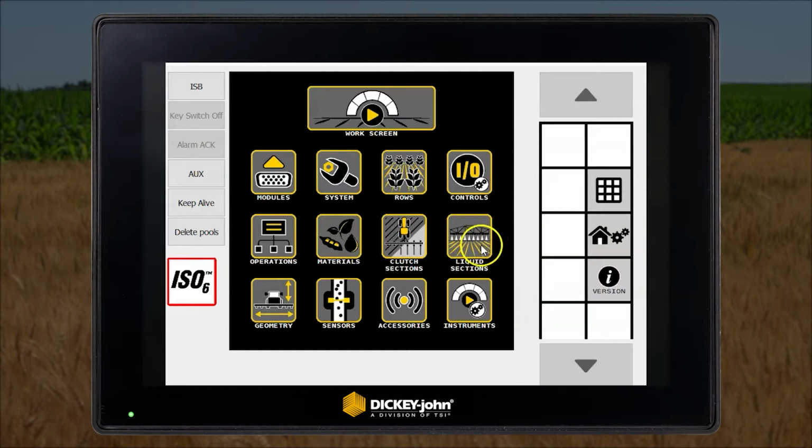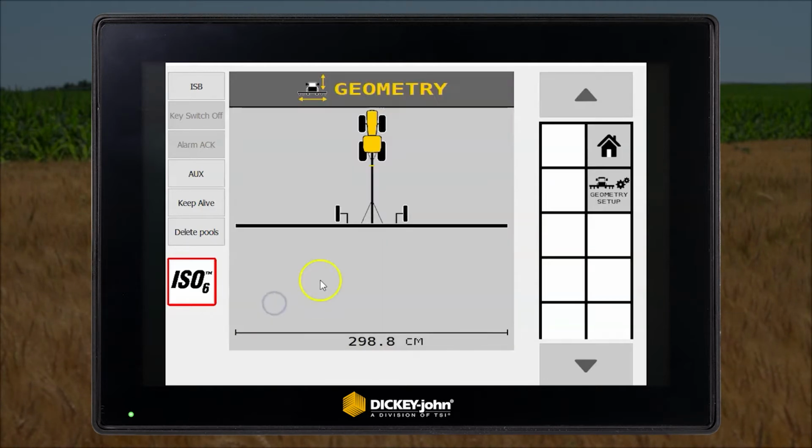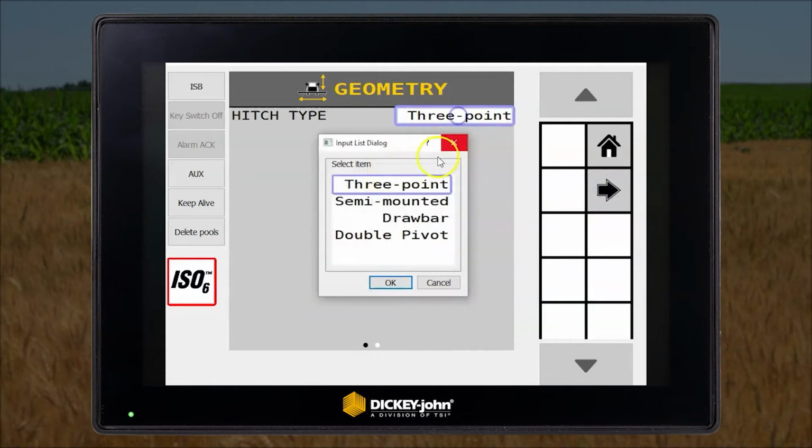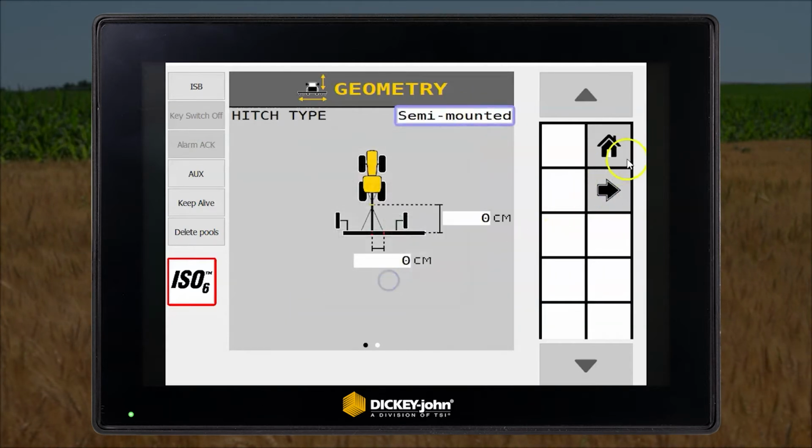So we don't have any sections, we don't have any liquid. We do have to set the geometry, so change it to a semi mount.